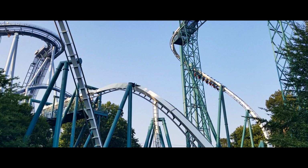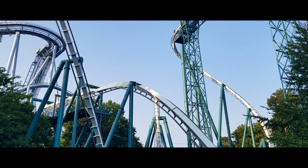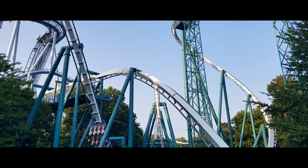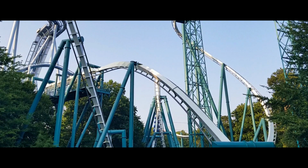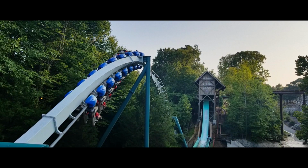Behind every seat is a pair of skis, which is pretty neat looking, and just pulls together the whole ski Alps thing. Near the end of the ride, there are these trenches that look like snow, and they also serve as near-miss elements. I'm giving Presentation a score of 9.